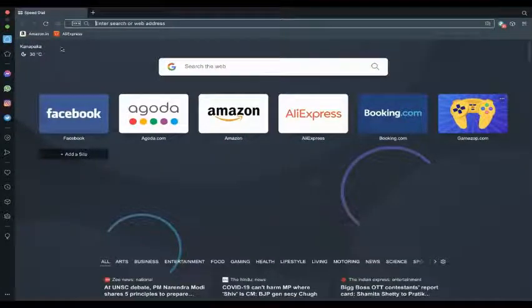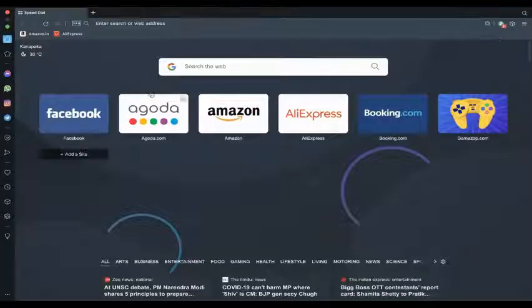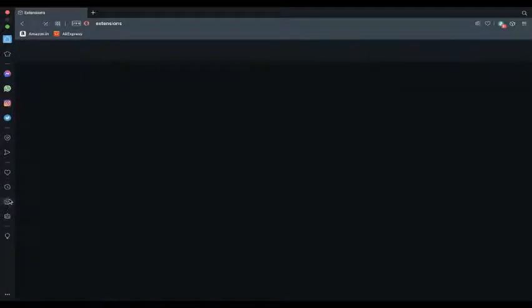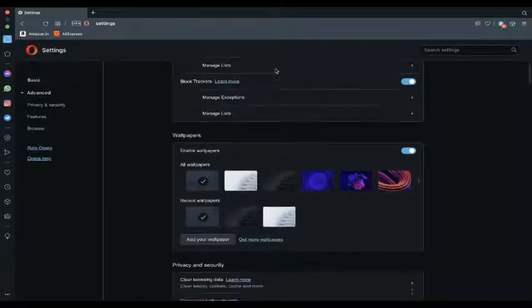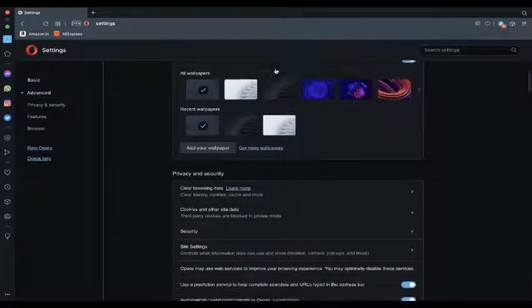It has all these cool things like bookmarks, history, and extensions. It has some nice animations when I click on it. Here's the settings menu. It has some stuff like basic and advanced. I'm just going to scroll through this.